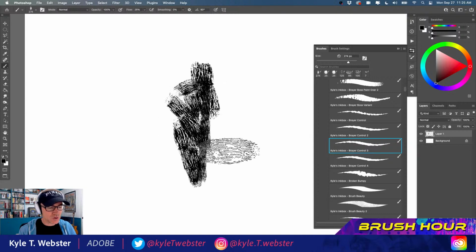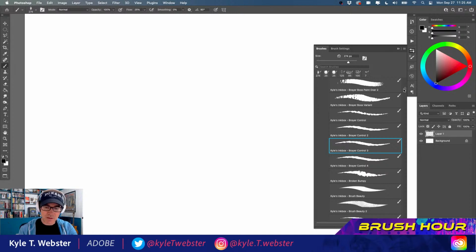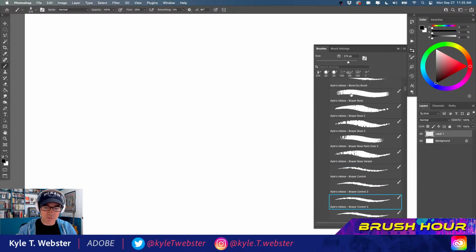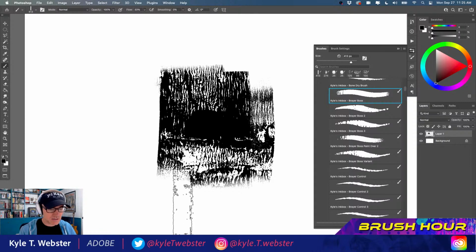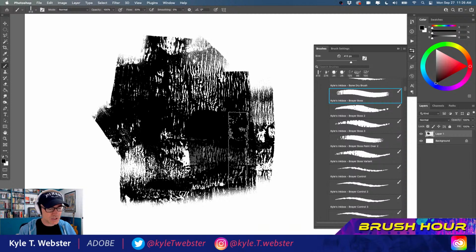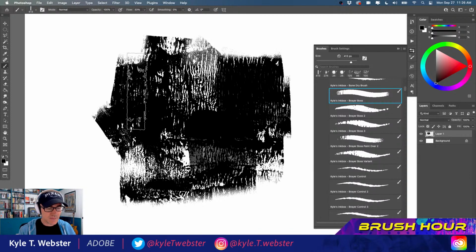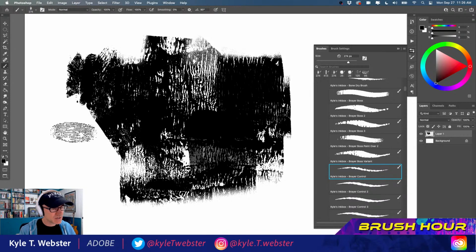So this is the brayer control brush. Now what this is used for is, I'll show you. You use it in combination with the brayer bosses. For example, I grab my brayer boss here, and I can just lay in some nice brayer texture right there. Then I grab my brayer control, and let's say I want to add a bit here on the side. Just a bit more action right there.